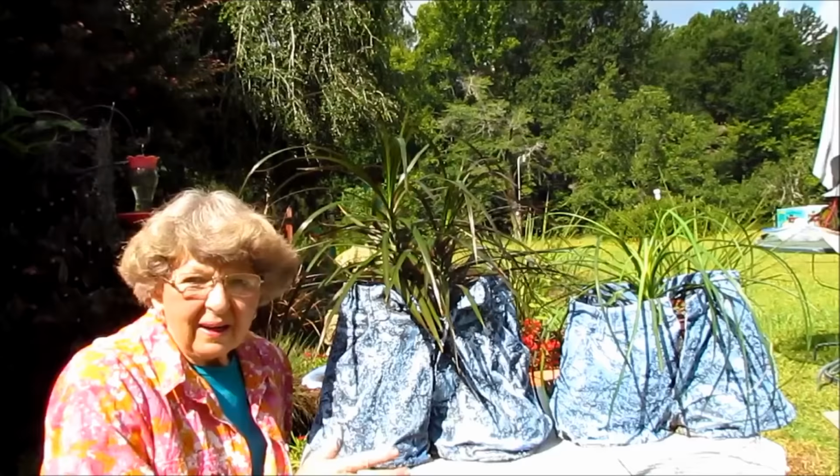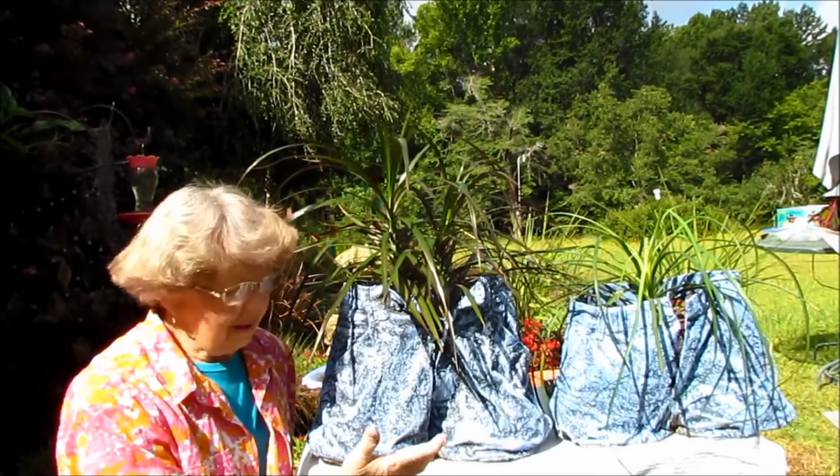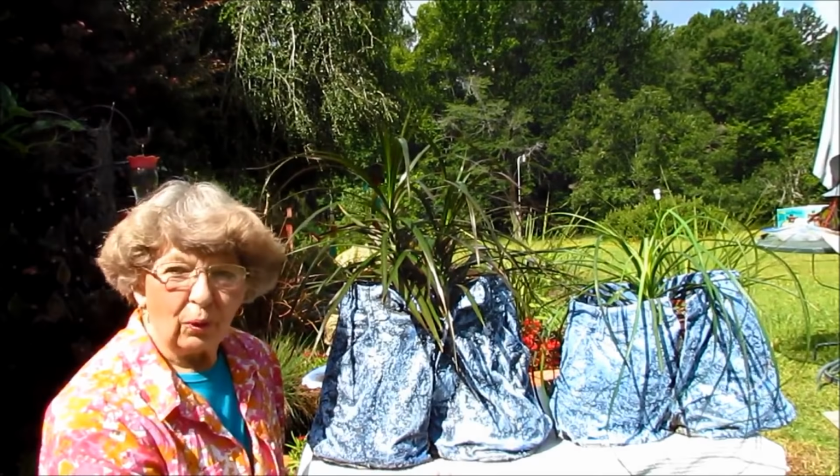This is my blue jean pots. I think they look beautiful. I think they turned out great. And I love my plants that I got in them.